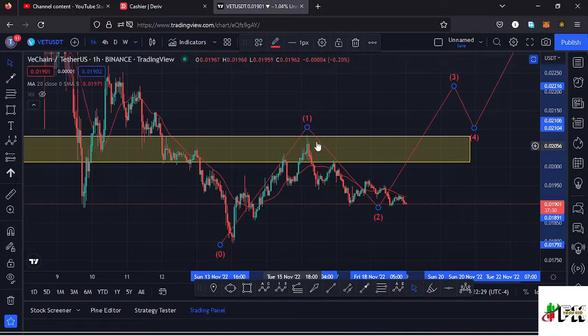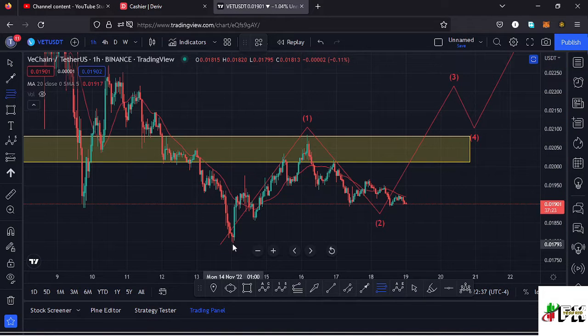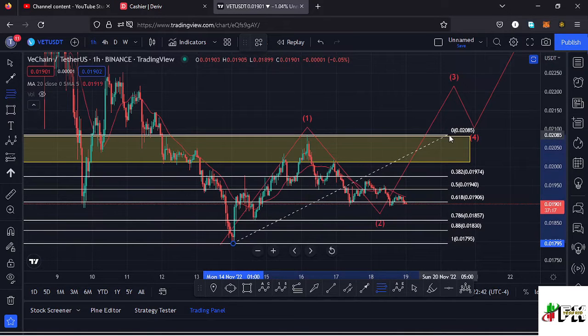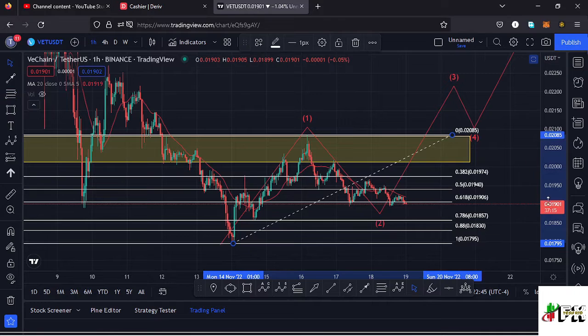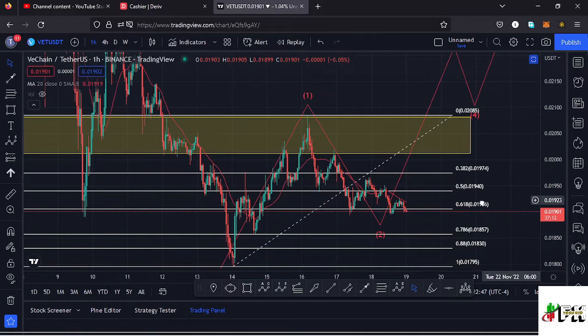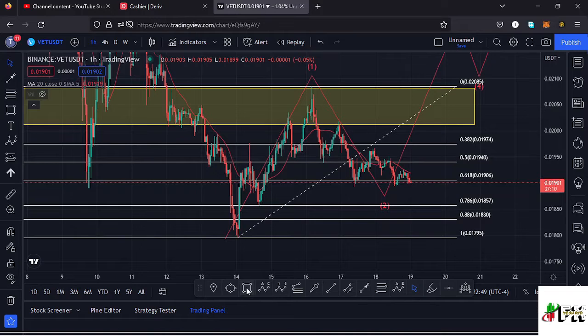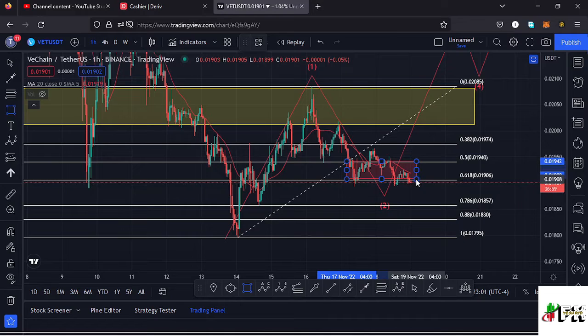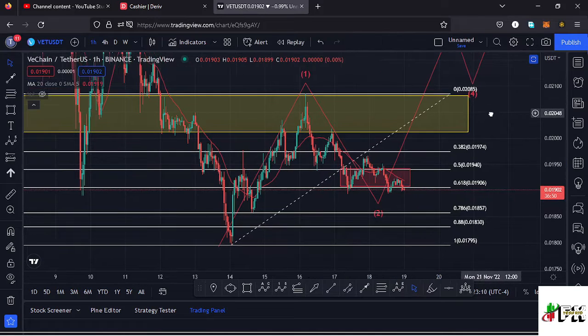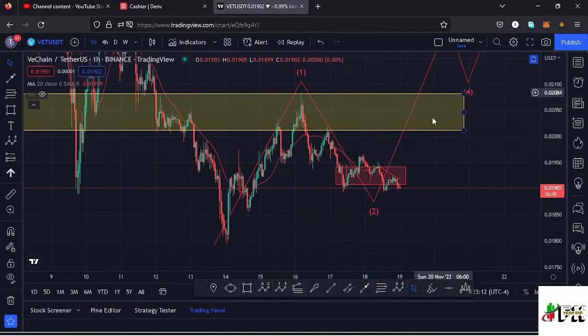After seeing the high for that first wave, I expected a nice retracement over here in the formation of a wave 2, and using the Fibonaccis, we can get a minimum target area by connecting the fibs from the low of that first wave to the high of that wave 1, and that gives me a minimum retracement area between the fib level 0.5 and the fib level 0.618, and I can mark that target area here on the charts. So using a red target area, I can sketch that out here, which perfectly lies between the $0.019 mark and the $0.01906 mark.